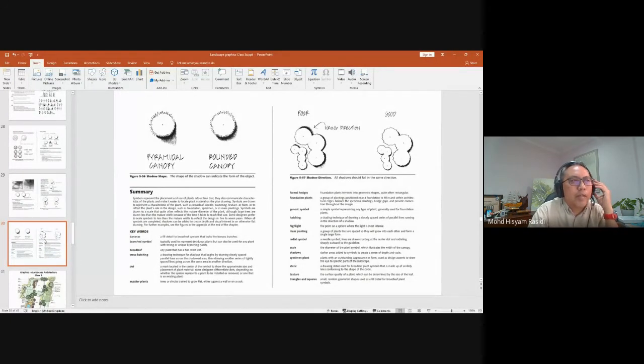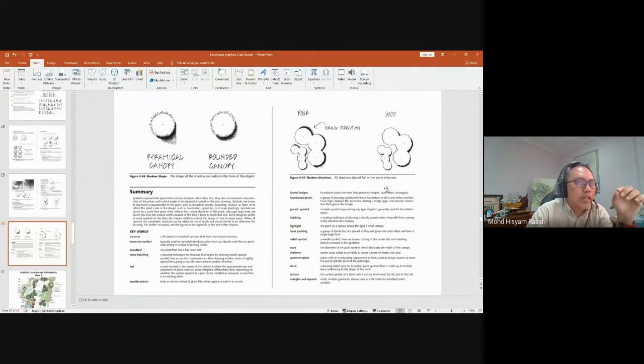So this is another example. When you want to put a shadow, it must be the same angle. For example, if you are using the bottom shadow, you must be consistent and continue with the other features. It cannot be that some features have a bottom shadow, some a top shadow, maybe side, left and right. Because normally we use a shadow to show the depth of the object. So that's why the angle must be the same, but it depends on the height, because the height of the features could be different depending on the element. For example, just now I showed you the palm, the shadow is a bit different.